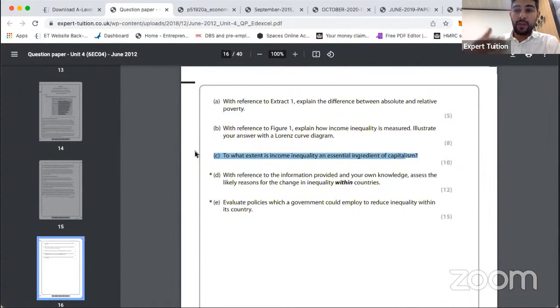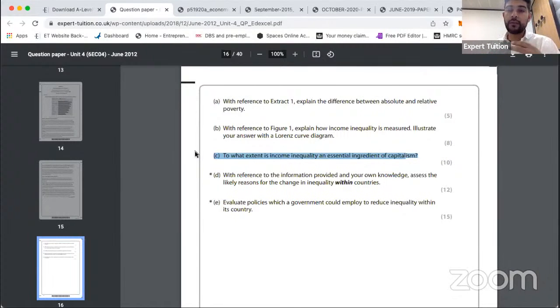So wealth inequality feeds into greater income inequality, which then feeds into greater wealth inequality. The person who's renting out their house and generating rental income is now saving up for a deposit to buy another house, right? So number one, the reason why it is an essential ingredient in income inequality is because it's inevitable given the private ownership of resources. People who have more resources are going to generate more income from those resources. Fine, that's one. I'll deal with the evaluations at the end in a moment.